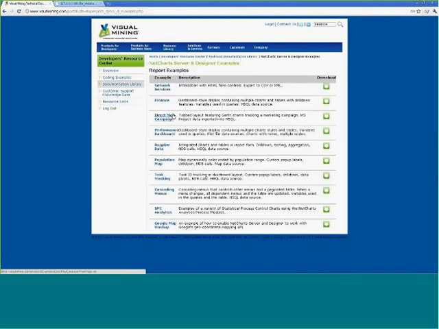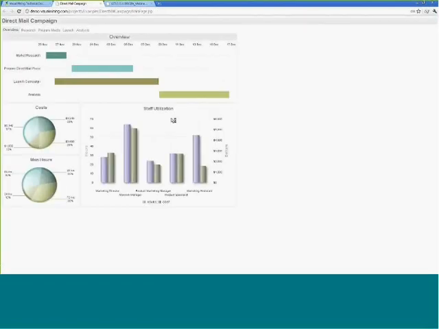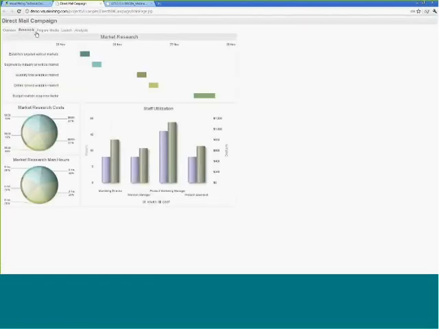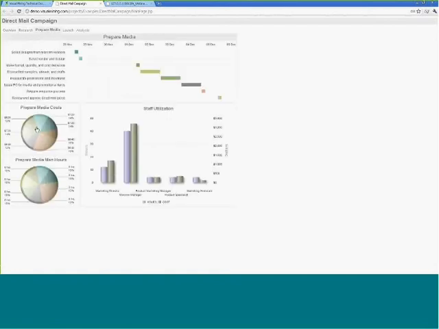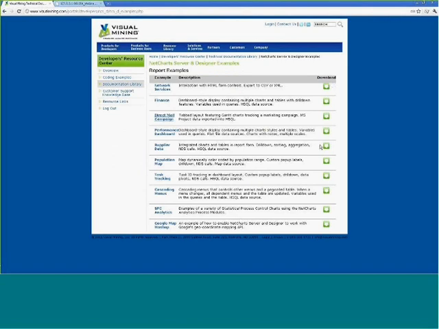So here are the reporting examples. They can come up, and you can take a look. Let's look at the direct mail campaign example. This is the dashboard example with multiple tabs, so people can take a look at the information. You'll see the mouse overs. In this case, we set it up very quickly and easily. And if you really like it and you want to figure out how we did it, we allow you to download all of these. These are all in the NetCharts archive format. Once you download it to your desktop, simply go into Designer, do an import, point it to the archive, and it'll automatically bring it in.